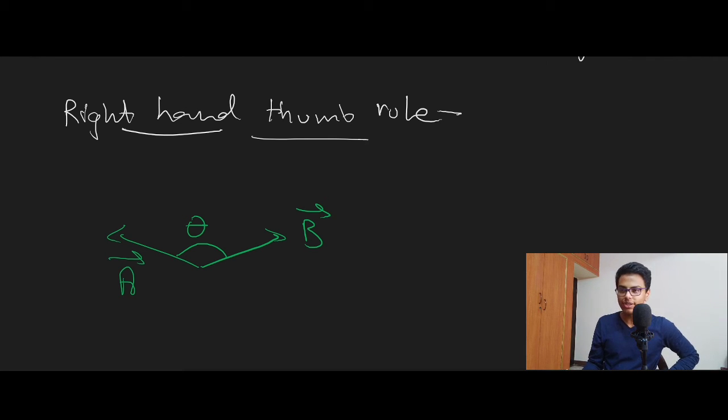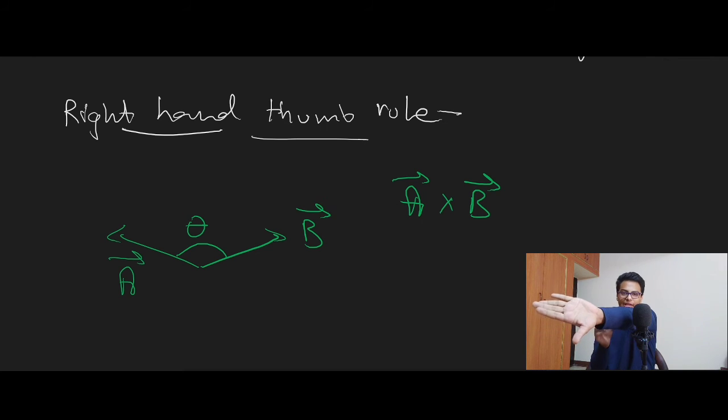What's the direction? So if we are doing a vector cross b vector, what we have to do is take your hand and place it in the direction of a. Just do it as I'm doing it. Now from A, curl your hand towards B. So to go from A to B, you can go only in this direction. Of course, you can't rip off your finger and go in the other direction. So you have to bend like this, right? This is how you go from A to B. So you're going to get the direction of the resultant vector downwards.